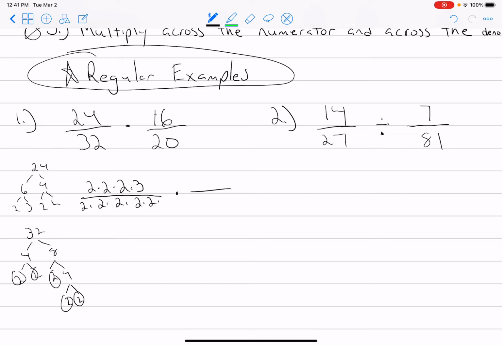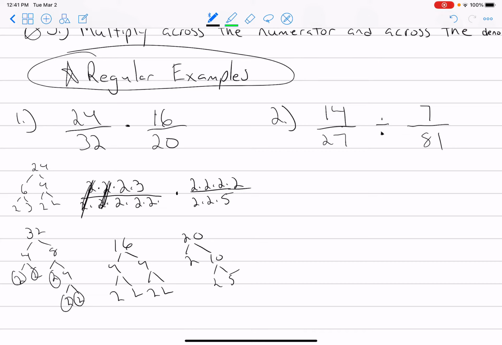We're going to factor 16. And I'm showing you the long way because we're going to do it this same way with algebraic fractions. 16 is then 4 times 4, 2 times 2, 2 times 2. So it's 2 times 2 times 2 times 2. And 20, if I factor it, 2 times 10, 2 times 5, which is 2 times 2 times 5. If I factor everything out, all my work gets done.